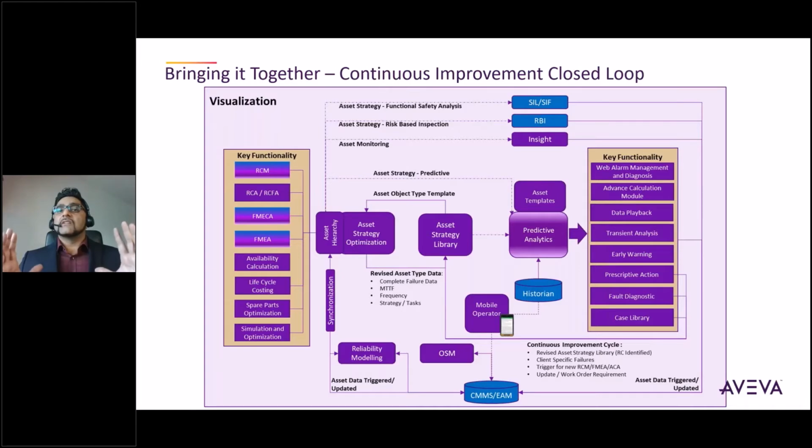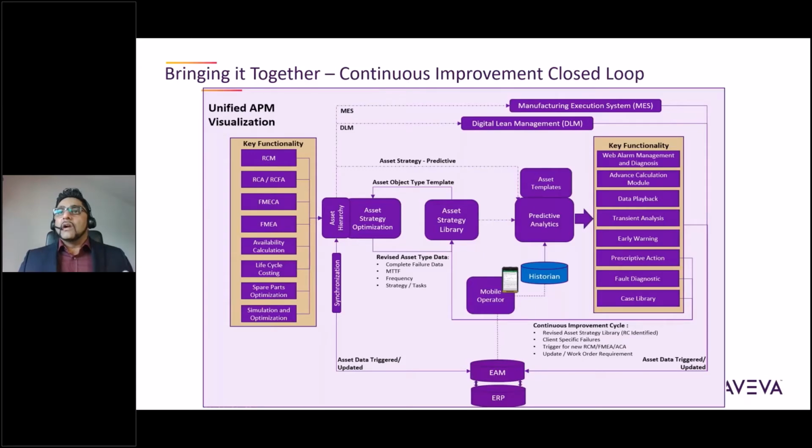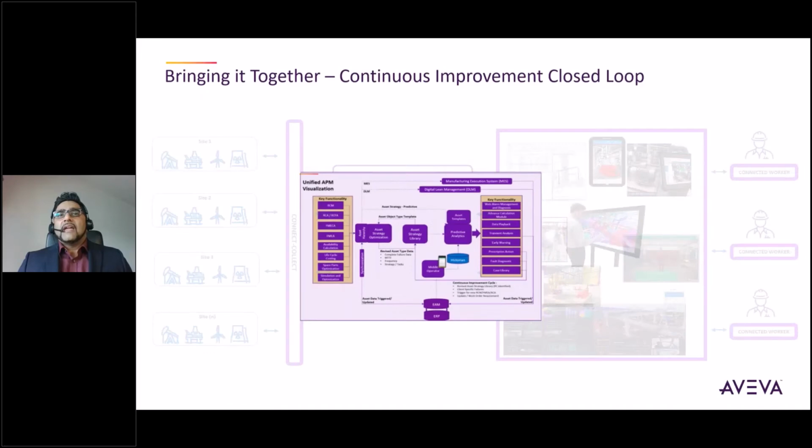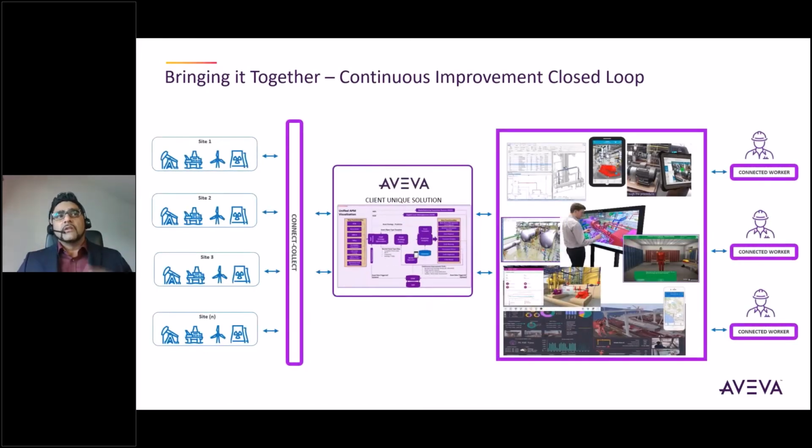Okay, we can structure it in a similar way, and then we push the solution into what we call a connected worker or connected content. As you can see here, we embed that into the overall unique solution, connecting to your data points on site, bringing it out into the visualization, again, whether it's mobile, monitors, or a tablet. It's about being able to use that information from wherever, plan that information for wherever. It's about giving that mobility of the connected worker, being able to execute where you require.